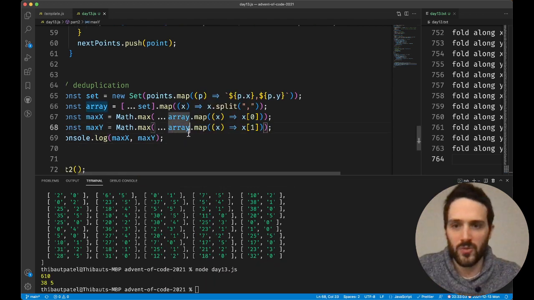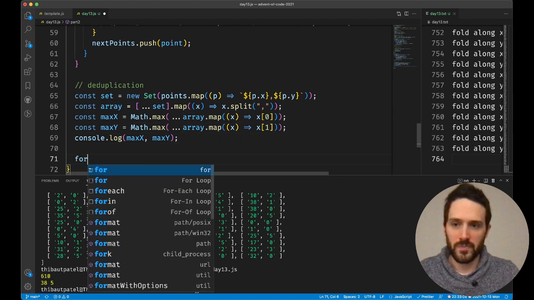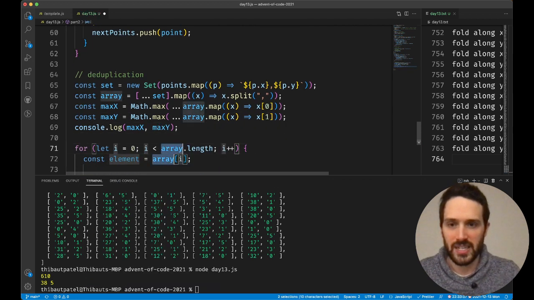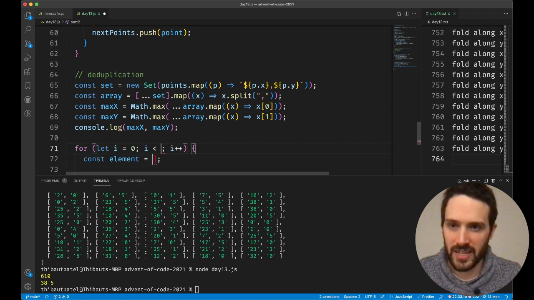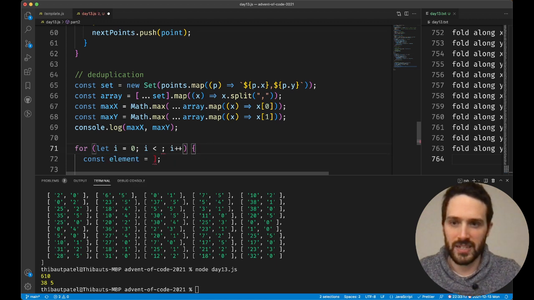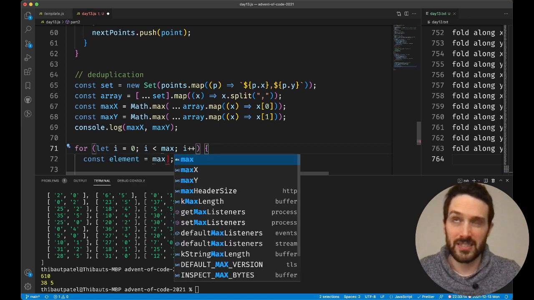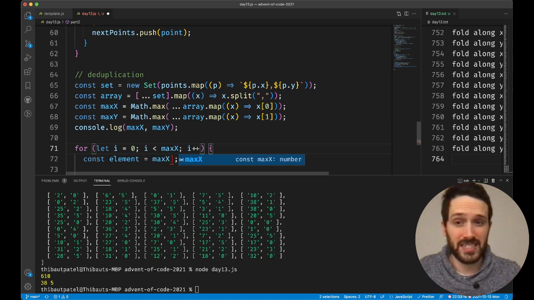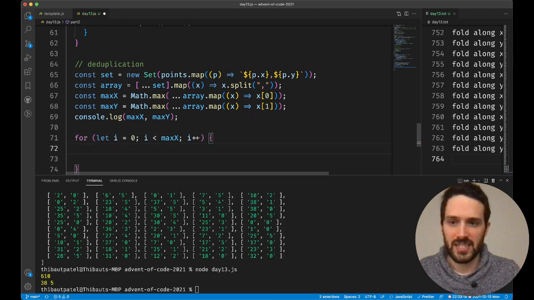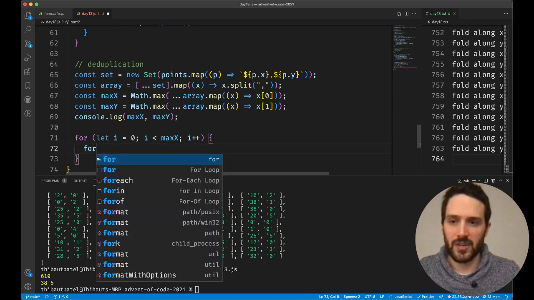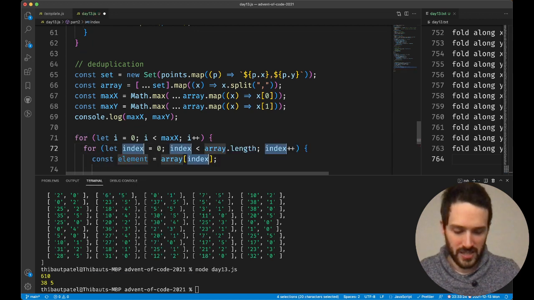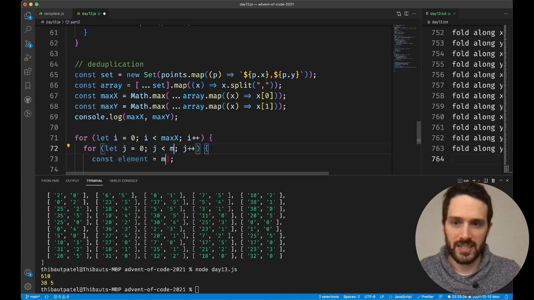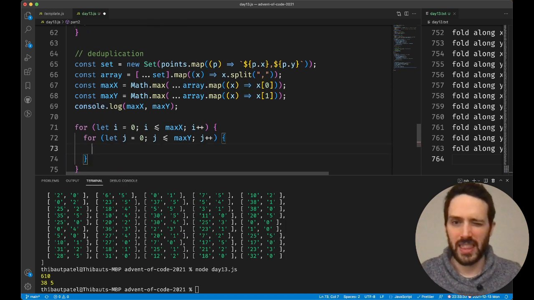Okay, so now we can do a double for loop between 0 and max x. Here we do another for loop between 0 and max y. Actually here this should be exactly like that, I believe.